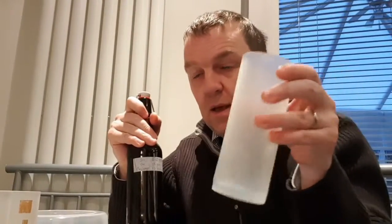Medium full to full body mouthfeel, smooth and silky, velvety, sort of leaves a bit slick in your mouth because of the oatmeal. And it says there, almost oily slickness from the oatmeal, creamy, medium to medium high carbonation. So let's have a go with number one first. I will say that all these glasses are hazy, aren't they? So you can't see how clear it is, but I'll look in and I'll show you. So this one is the vintage 4.5 month old one.